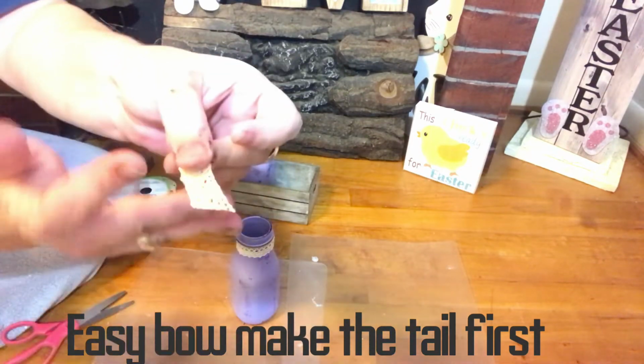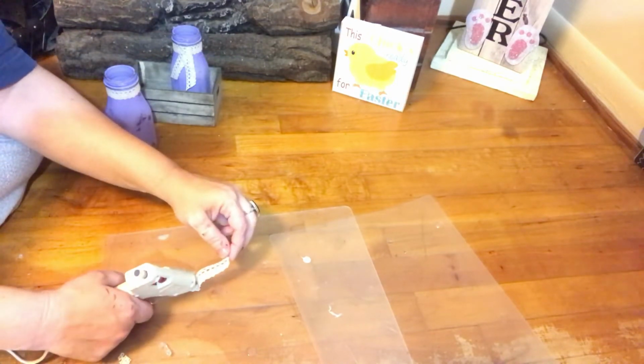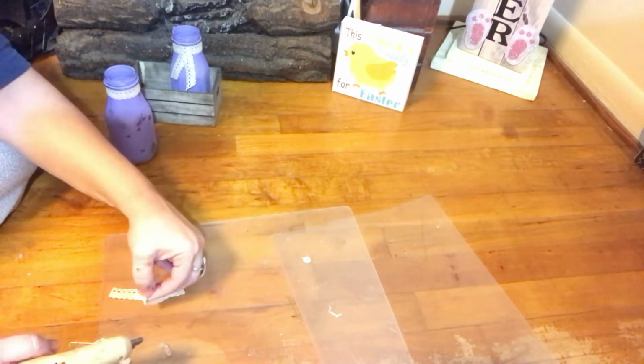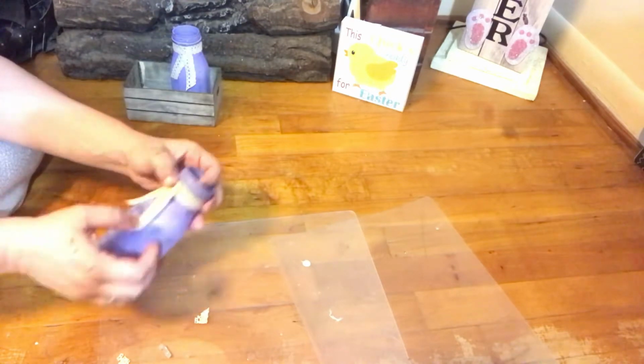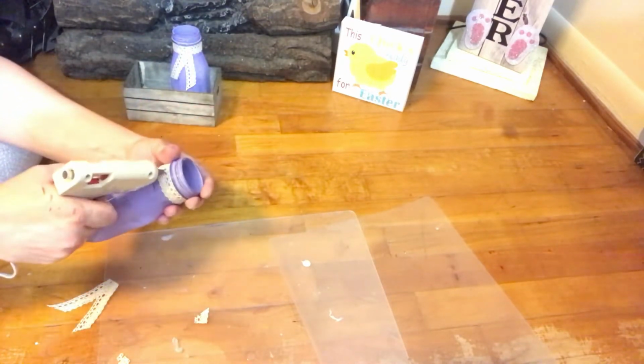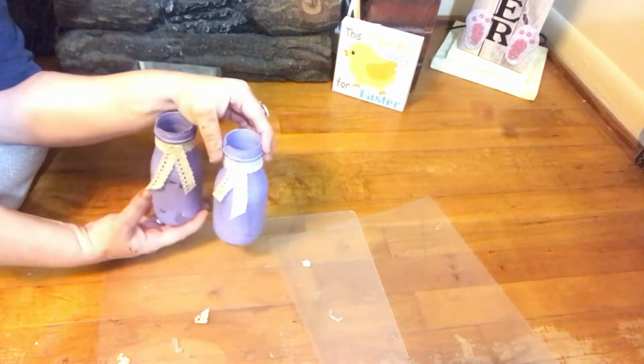So I cut my tail. This is how I make a very easy, simple bow. I fold it in half, I crease it, and then I glue it down. So this will become my tail. And then I also cut them at an angle. I don't know if that's really considered dovetail or not, but that's how I do it. Just a simple, easy bow. And those are ever so cute.